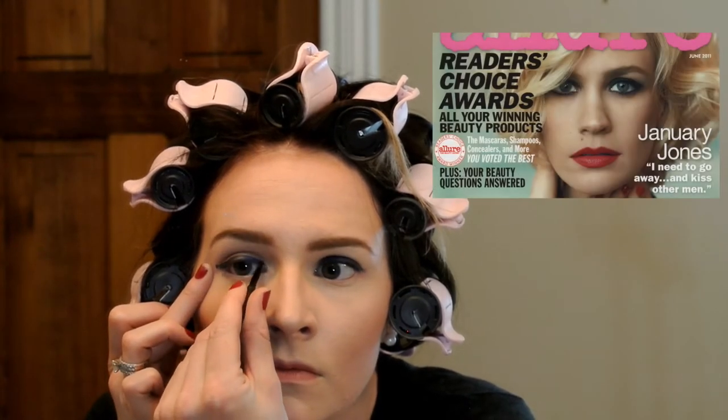January is wearing a beautiful smokey eye in this look and at first glance you might think it's black, but if you look close it's actually a beautiful midnight blue — and I think that's why I was most attracted to this cover. I just love that deep dark blue in the eyes. So this is a gel liner that I'm applying, and then I went back and put in that midnight blue shadow, tapping it in so it was really pigmented across the lid to add that smokey effect. I took an angled brush to pull out that cat eye and then used that same blue to line underneath my eyes.